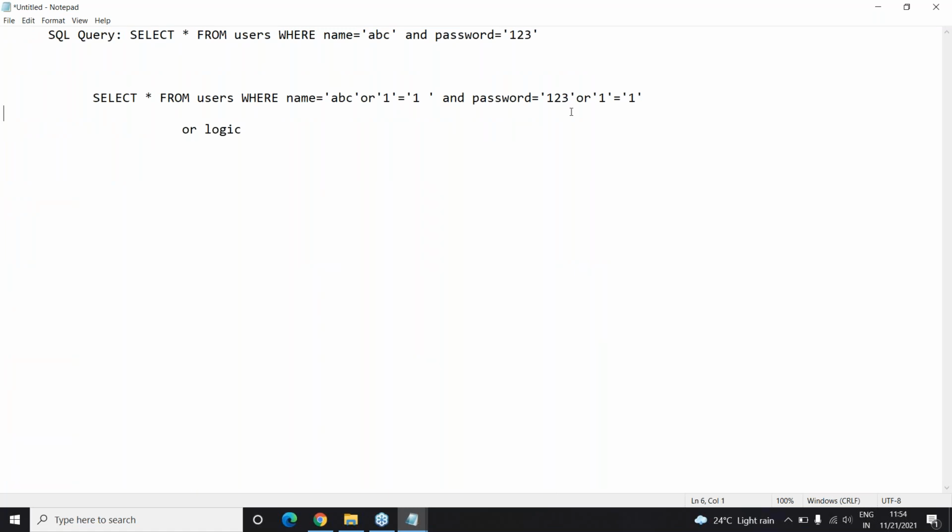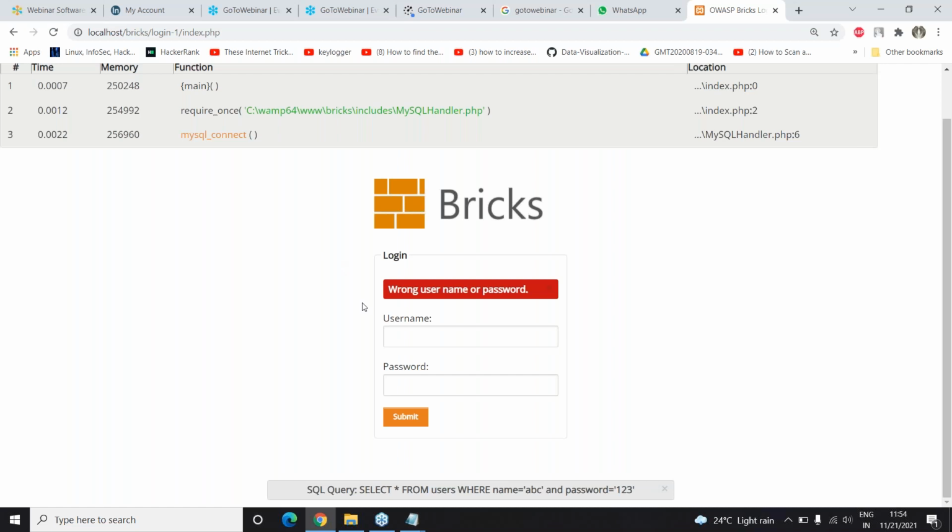I hope you're getting it. So now we will do these changes in our app also. We will go into this Brick app and here we will type it like this. Thus we are giving a condition such that it compares ABC and 1. So here I will type something called ABC.